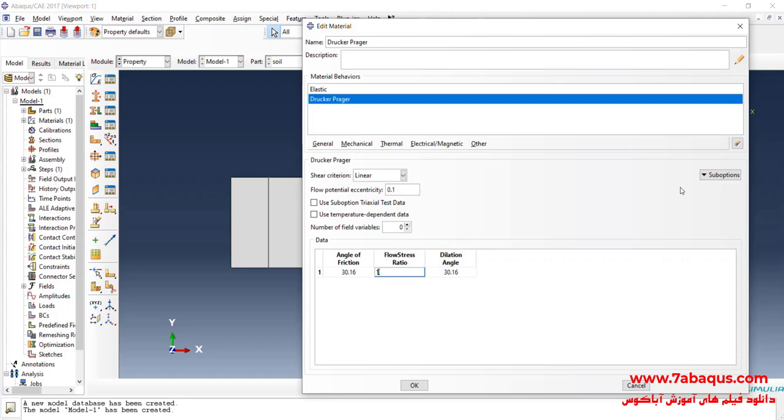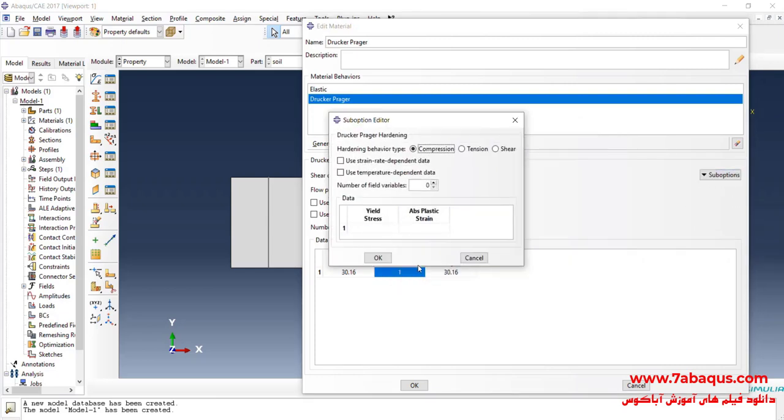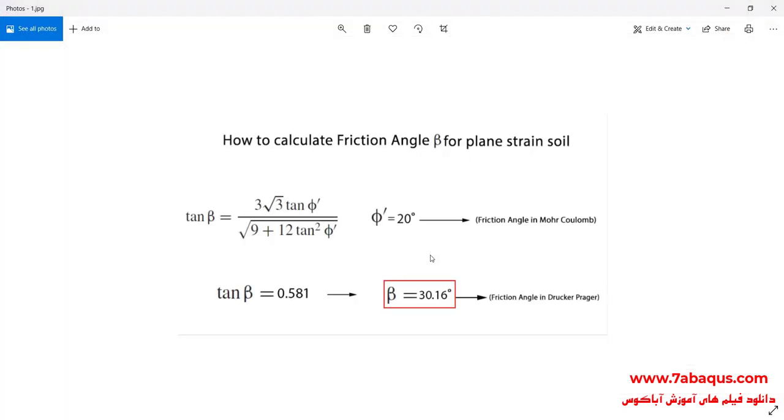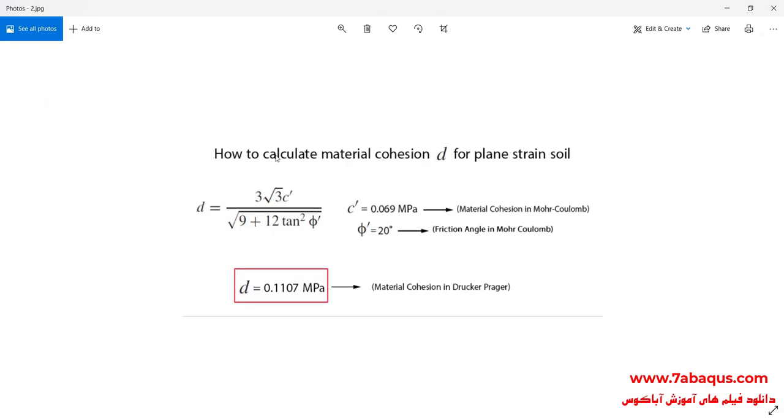In the next step, I will click on sub option and select Drucker-Prager hardening. You can calculate material cohesion for plane strain soil. C prime is material cohesion for Mohr-Coulomb model, that is equal to 0.069 megapascal, and phi prime is friction angle in the Mohr-Coulomb model, that is equal to 20 degrees.